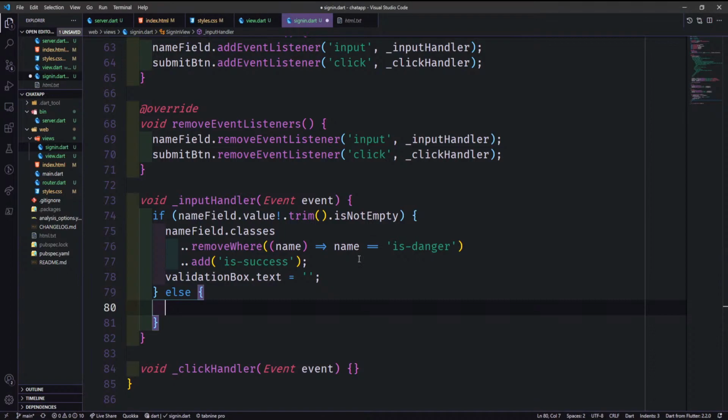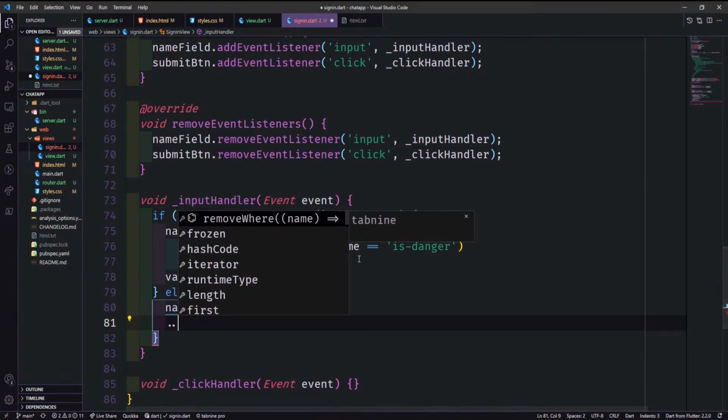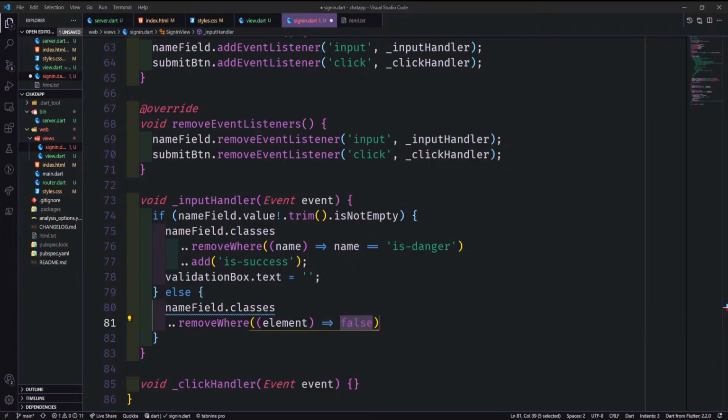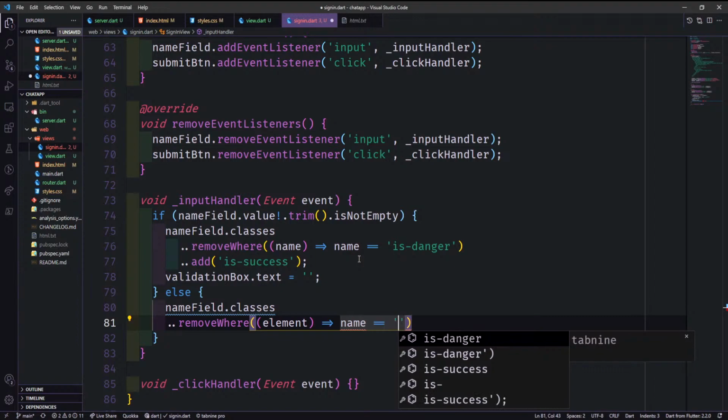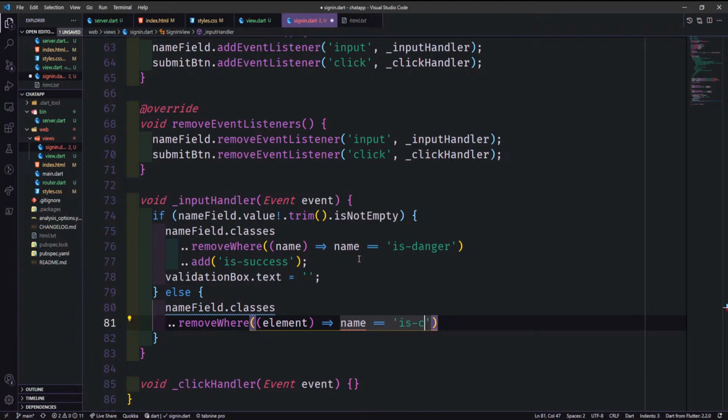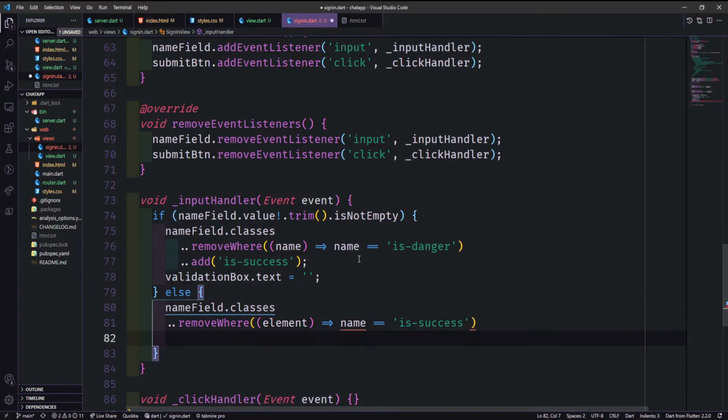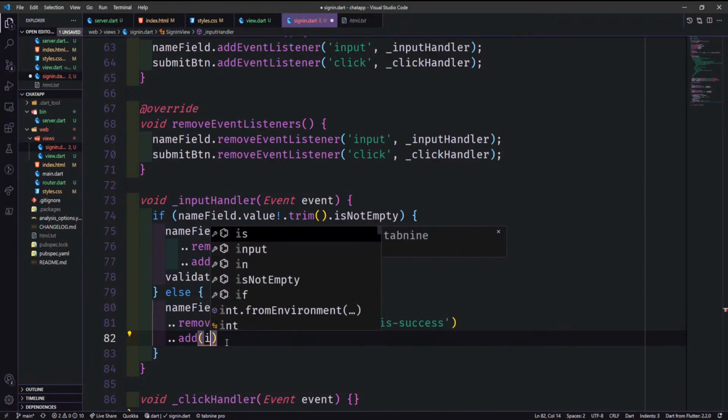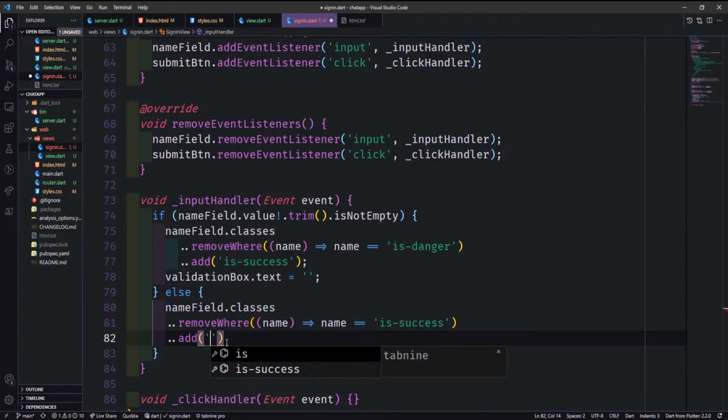And then else we'll have nameField.classes, and we're going to remove the is-success in this one, and then we're going to add is-danger on this side.